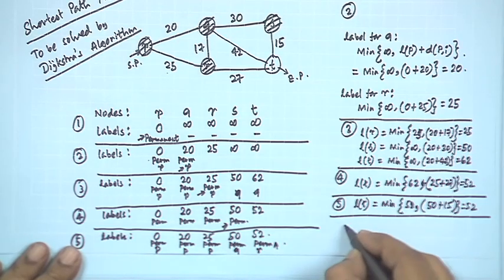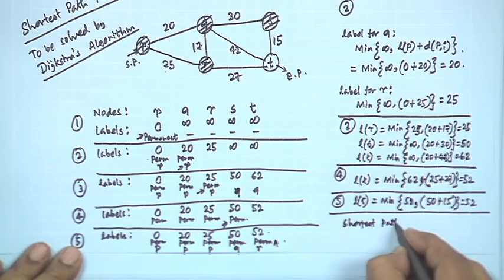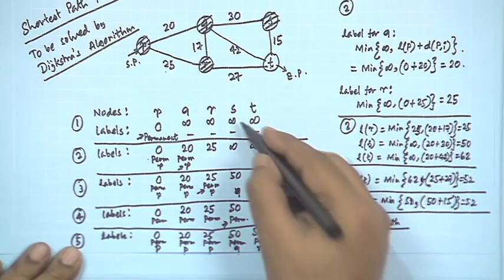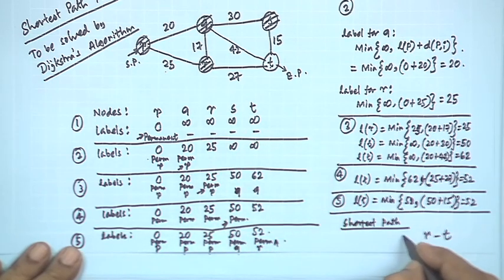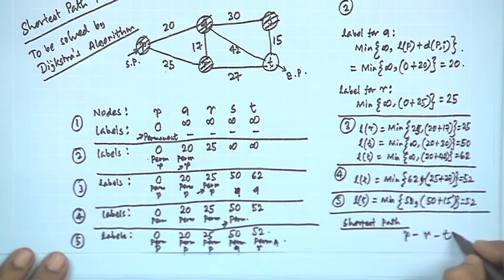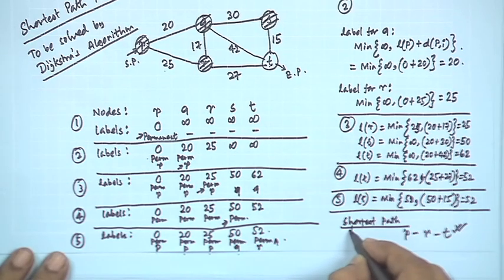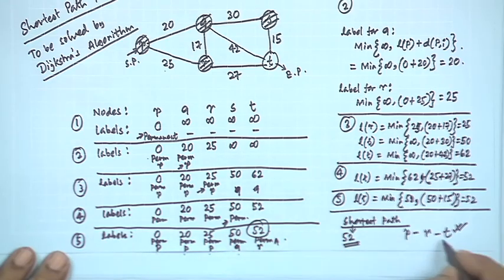So, if you have to find the shortest path, you have to see that T is made permanent from R. So, we write T here and then write R. R is made permanent from P. So, that is all. This is the shortest path. So, you see, made permanent from P, P, P, Q, R, these give us an idea of the shortest path, which is P, R, T. And what is the shortest path distance? It is 52. So, look at this 52, fine.